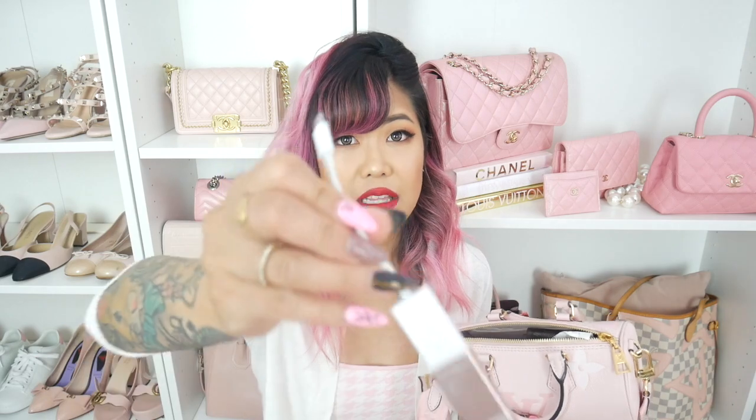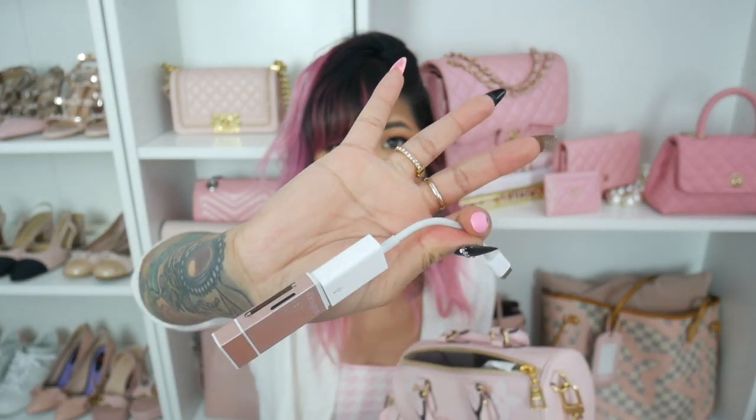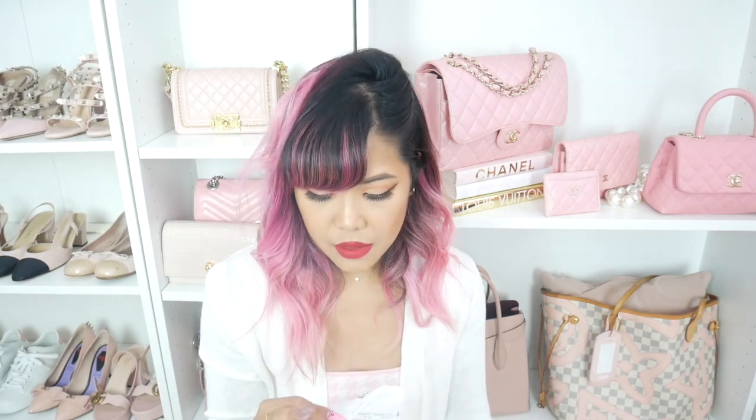Next I have a little dongle that just attaches a USB port to a USB-C. I use this for my phone and my laptop, and then I have a receipt — this is actually from Zara. We have one Zara here in all of Colorado and it's always so busy so I never ever go, but I finally went because there are a couple of tweed pieces and pink pieces I wanted to pick up. I'm going to show you guys in a haul video coming up in the next couple of weeks.